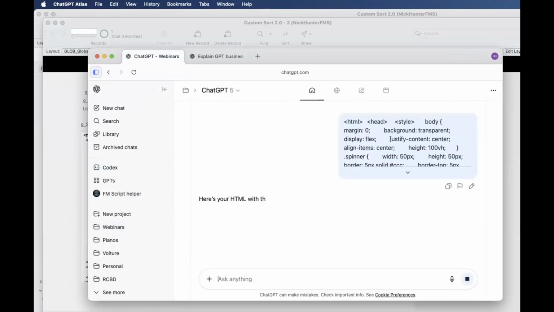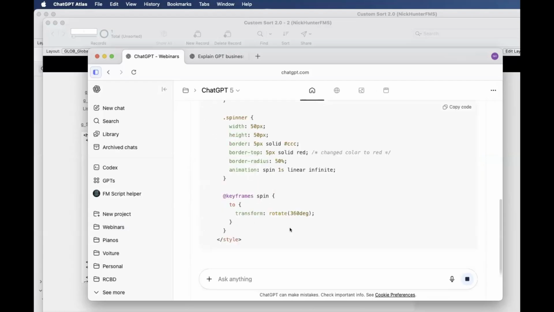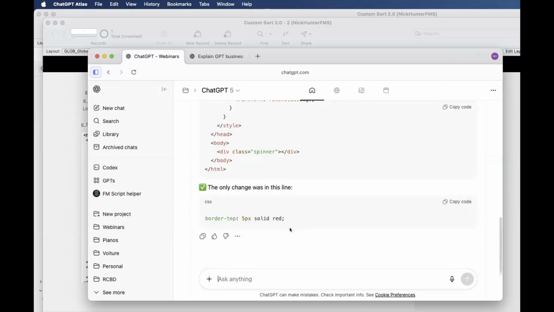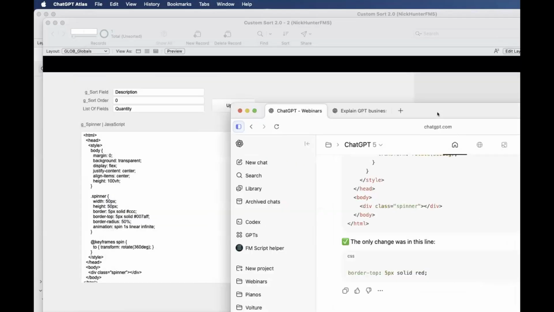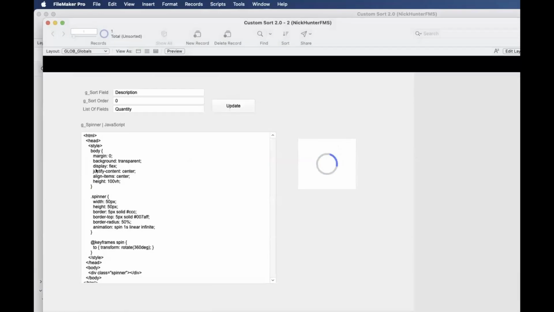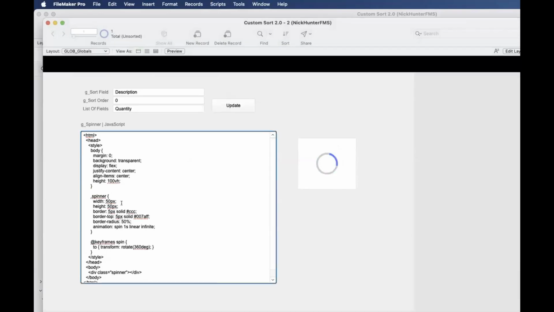So I paste the code, and it changed everything. Or I can change only one line, this one, right? So I can copy the whole thing or just change border top.